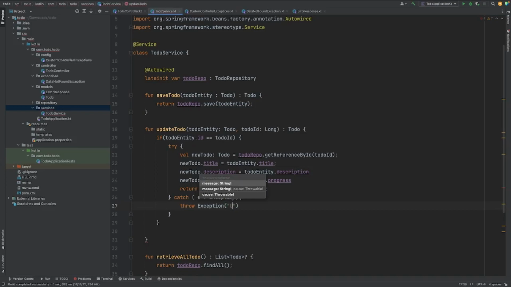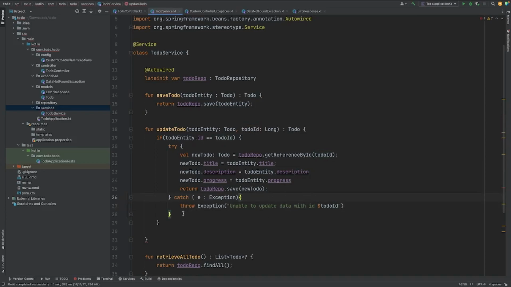So let's put as the message, because remember, we can define a message: unable to update data with ID, and then we'll put in the ID.